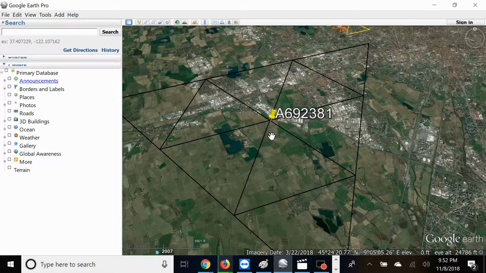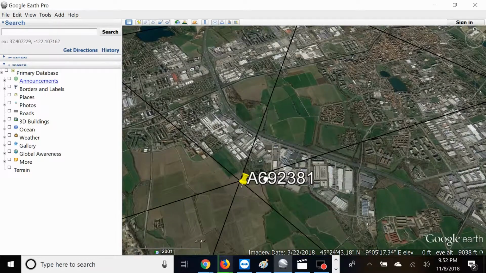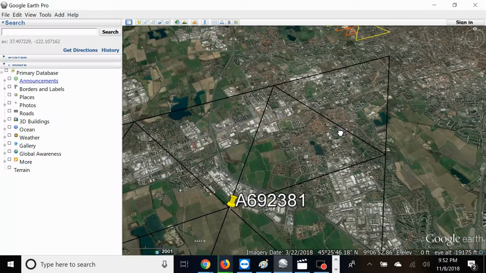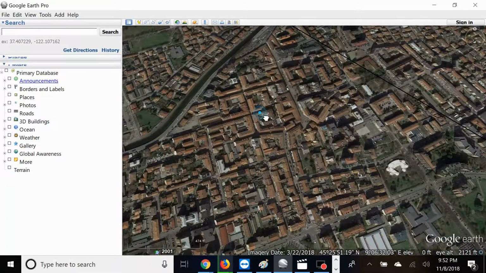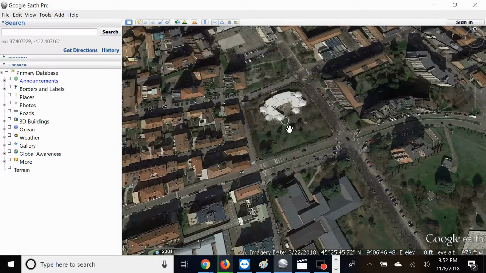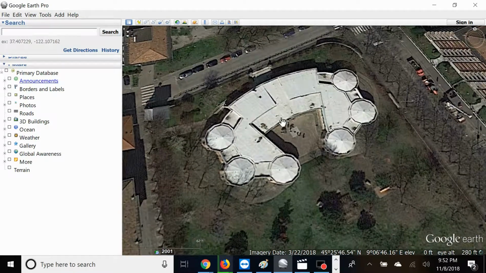Now, if this were your tile and you wanted to start to examine what's here, see all those buildings, you can zoom down into the village, into the town, select a street where you think, oh, that looks interesting, let's go see what it is. We're going to go see what this white building is, maybe a museum, maybe a library, maybe a school.